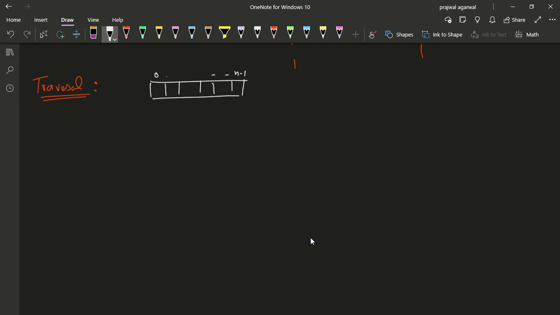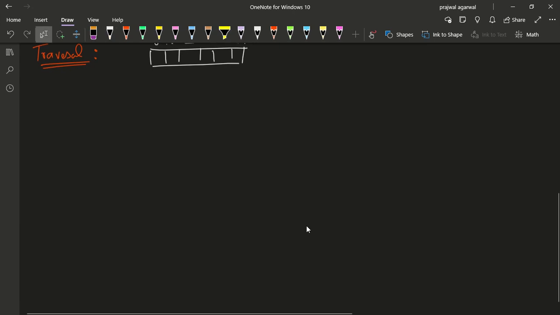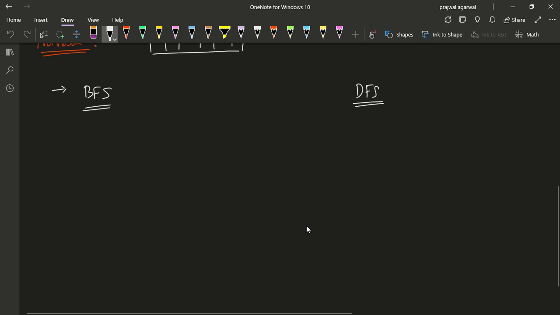Similarly, in trees we have different traversal algorithms. Majorly there are two types of traversal in trees. First is breadth first search and second is depth first search. As the name suggests, these are two different traversal techniques. In breadth first, suppose this is the tree that we are having.